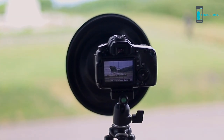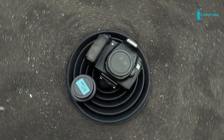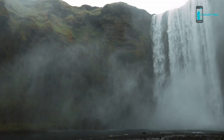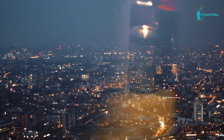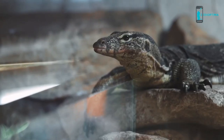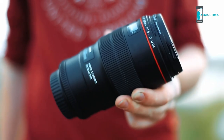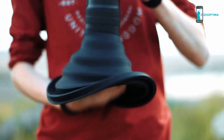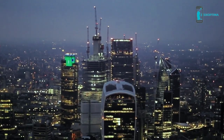Hello Kickstarter, my name is Josh, and let me introduce you to the Ultimate Lenshead. This is how the Ultimate Lenshead works: grab any lens that you own, stretch it on with only one hand, and now you can take incredible photos, videos, and time-lapses through glass without any reflection.